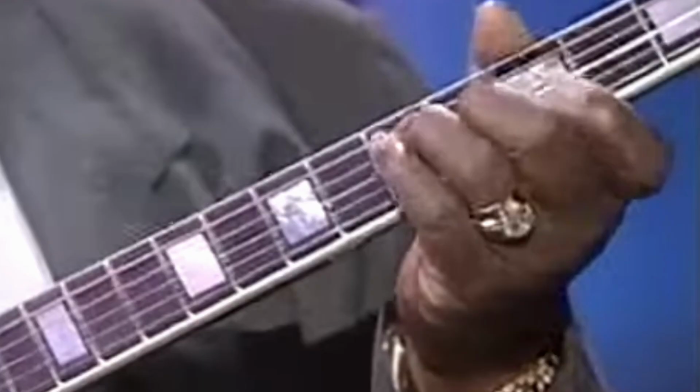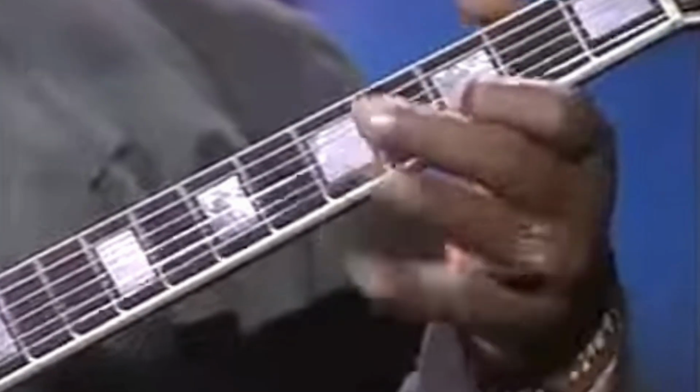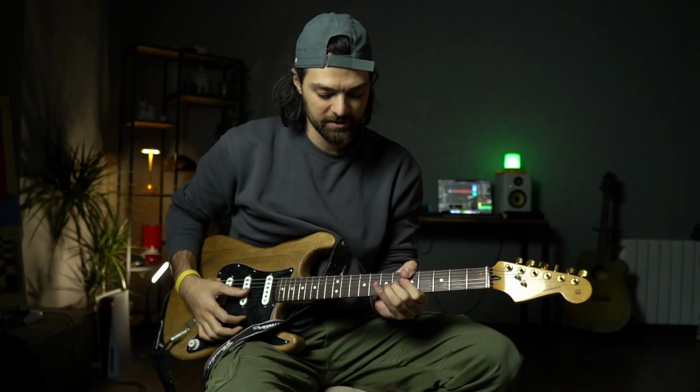On to the next one. So the next one, another amazing thing, his vibrato. The one finger, and I try to spend as much time as I can on this to show you guys how he does it, because it's very different from what I do. So it's like this.